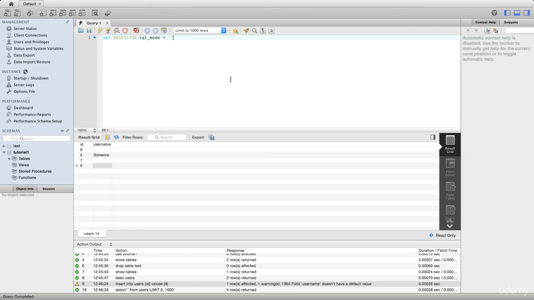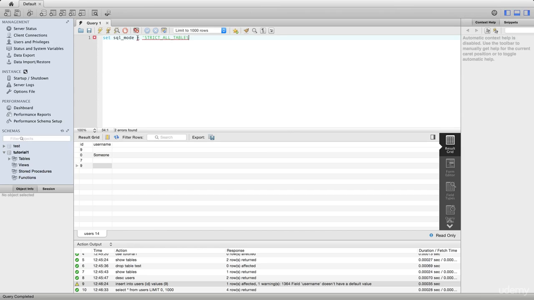and we could set it to some value in here, and you can see the most important values in the MySQL documentation. But an easy way to do this, which sets both the local and global values of a setting at the same time, in this case the SQL mode setting, is just to say set SQL underscore mode equals, and I'm going to set this to strict all tables.